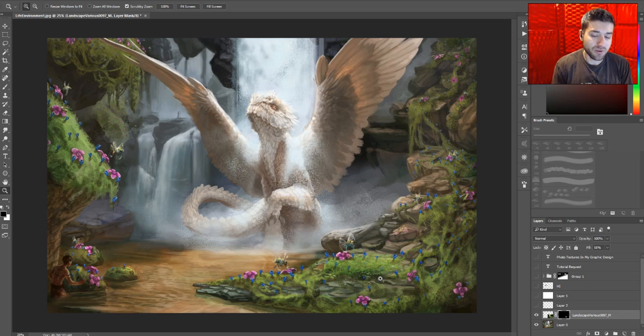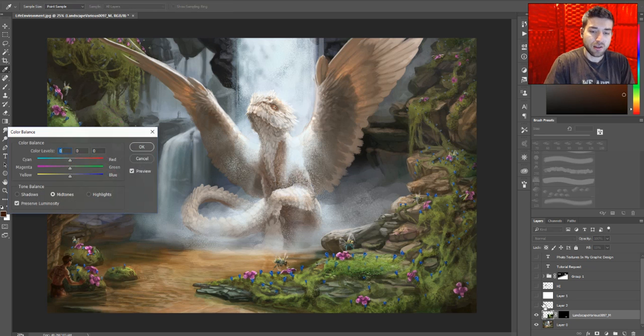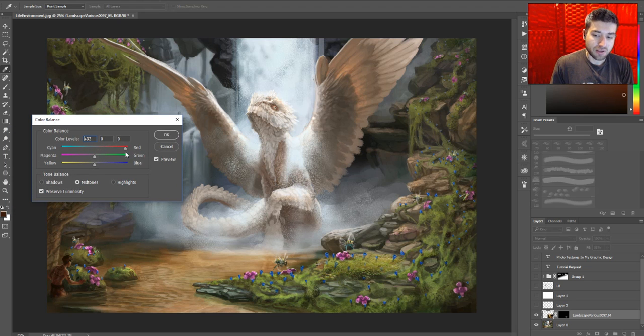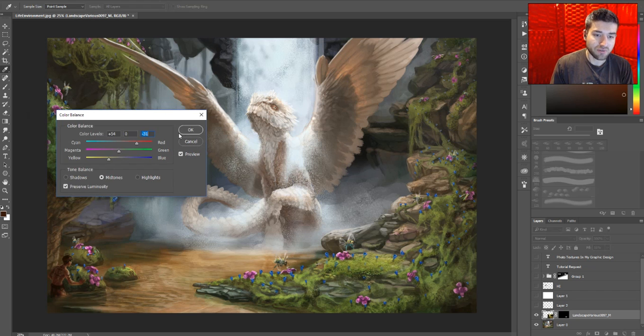If you feel your colors are way off, go back to selecting the actual layer instead of the layer mask, and then you can hit either Control B for the color balance, and you can balance out the color any way you see fit. You can select midtones, highlights, shadows to change the color on that so it actually fits your drawing.